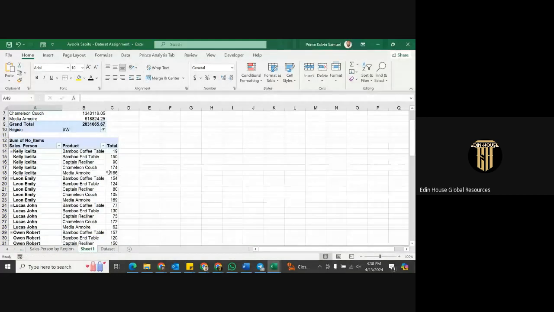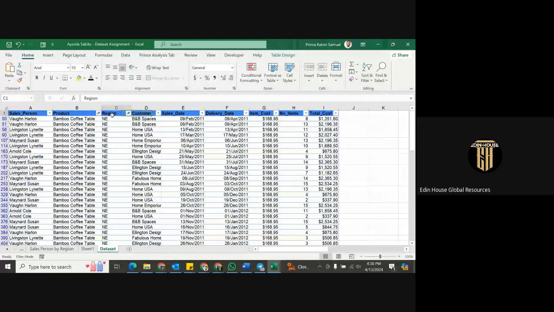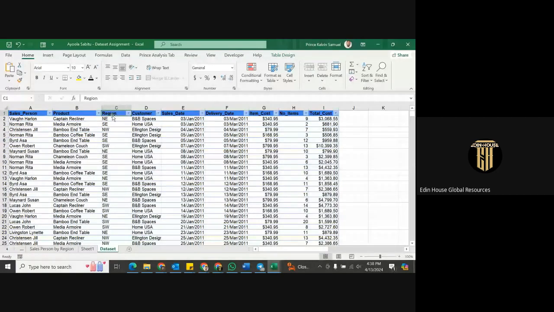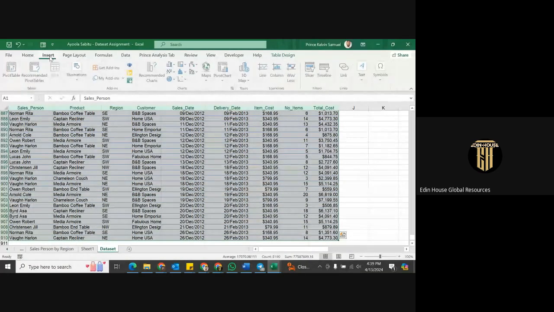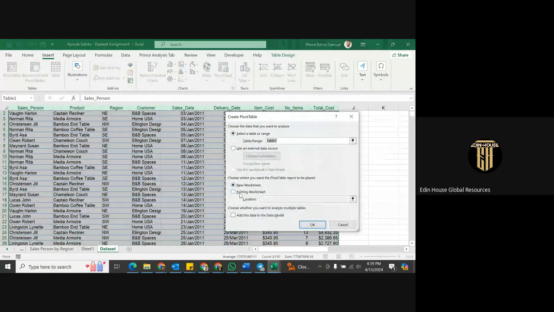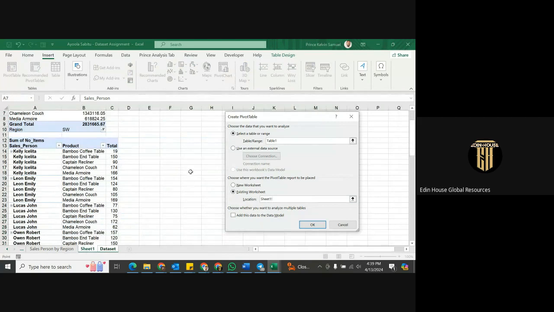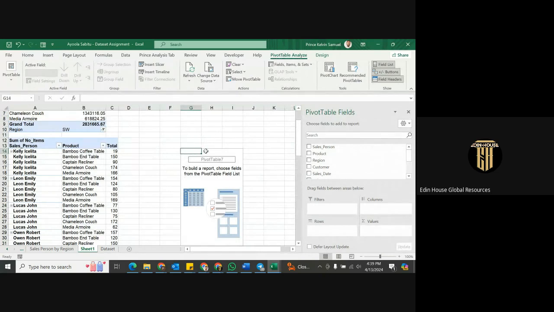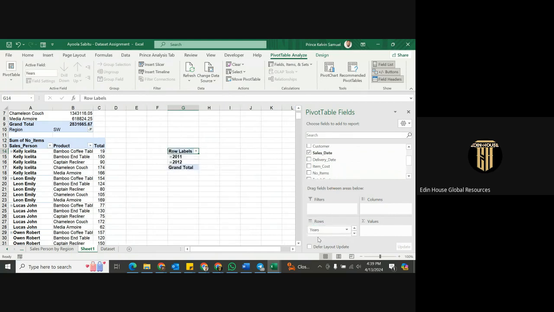So we want to see another pivot table that involves date. So I'll click on insert pivot table, select an existing worksheet, come to this place, and we want to place it right here. So click OK. So we want to insert a third pivot table here. Now I want to see the sales, the dates that the customers make requests. So I want to pick the sales date. I have 2011 and 2012.